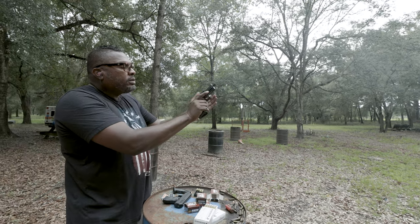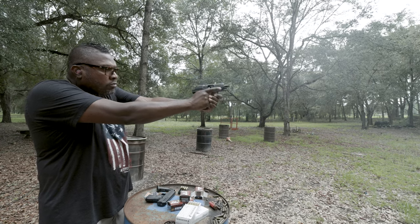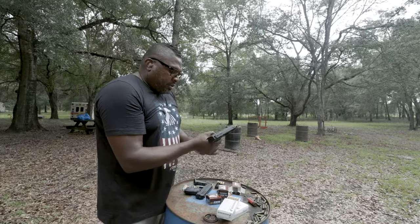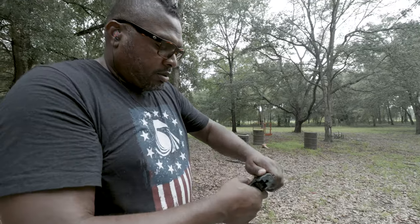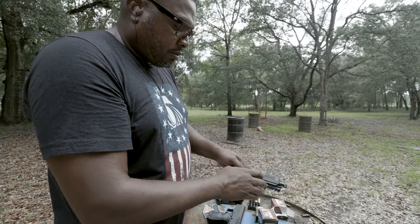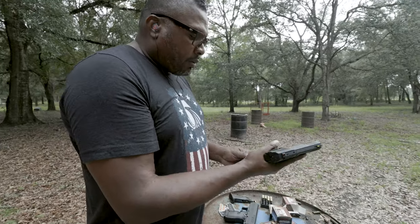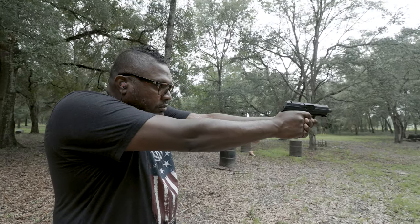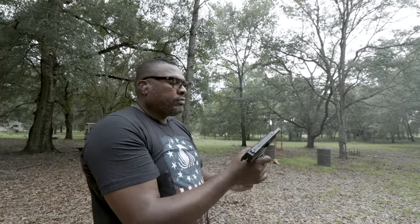That hung up a little bit. Let's see. That is a little sideways in there, so that is not fixable. Let's get that out. Okay, there we go. Actually went in. Okay. And we should have two left in here. There you go.